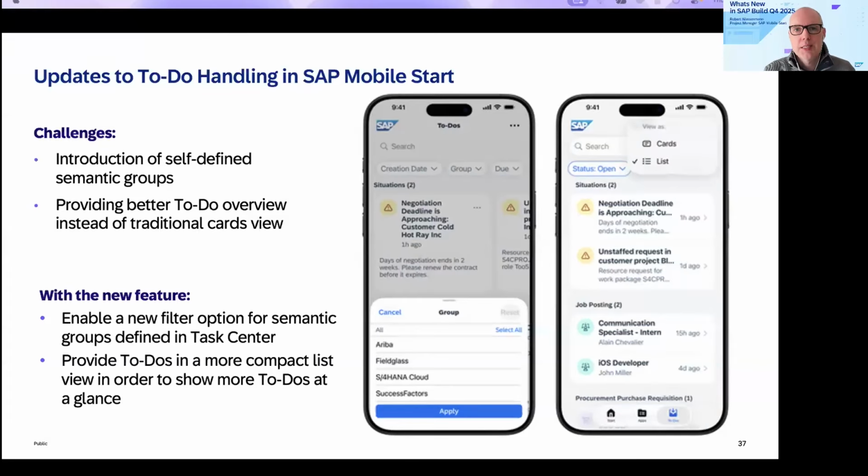Obviously, the filter criteria are still available and are applied to that list view as well. But this way, we now have two ways end users can work with the to-dos on the to-do screen, either by displaying them in the typical card view or with a new, more compact list view layout.